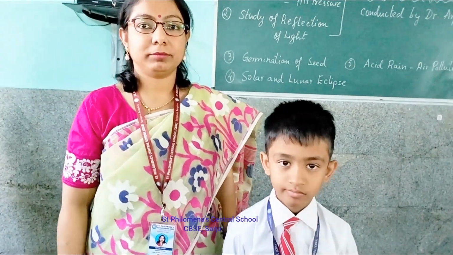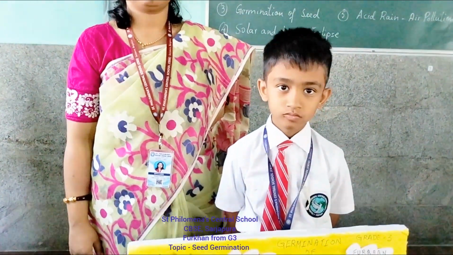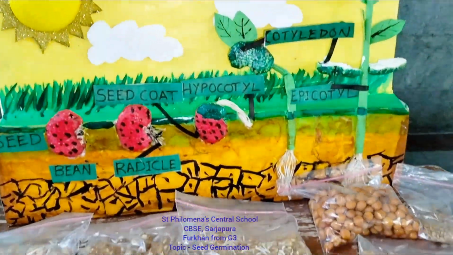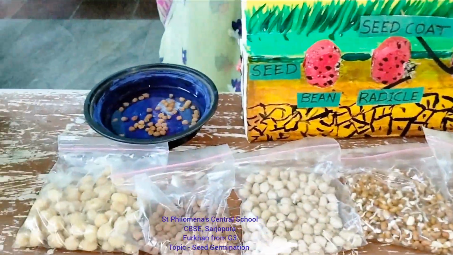Now we are here with our grade 3 children, and here Furkan Naim is performing germination of seed. So he prepared this model. We are going to ask him what he is going to explain to us. First I will ask Arpita madam, through this model, what have you tried to teach them? Through this, they are actually learning how the seed is germinating into a plant. They have already been studying what is a plant and what the parts of a plant are, and they know that the plant always arises from the seed. So we want to show to grade 1 students how a plant comes from a seed. What are the steps behind it?